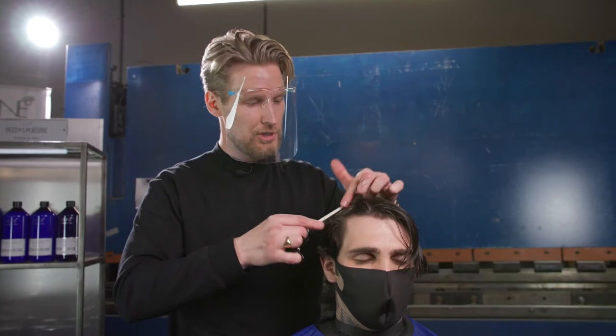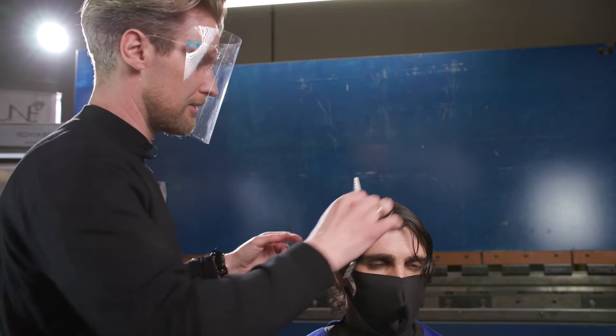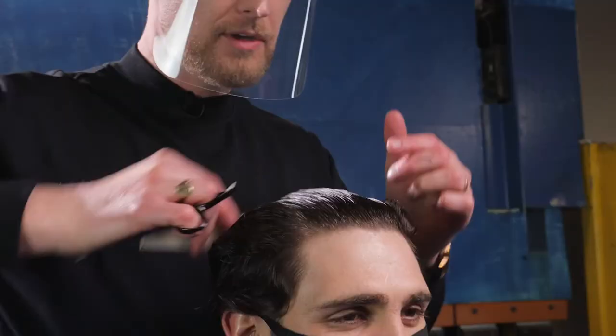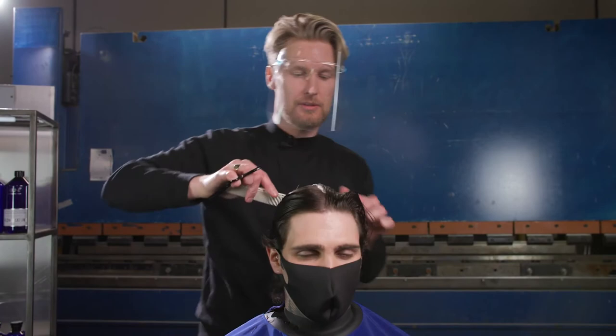Going to check with our final section if there needs to be a little bit more hair. Just brushing off those tiny bits. So straight through this center again, and we're going to repeat this on the opposite side. So half in that central section, and moving towards our next section.